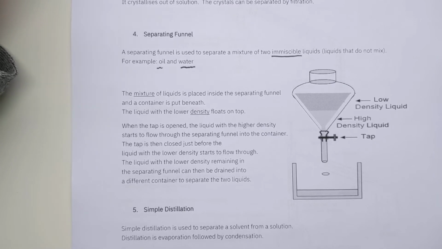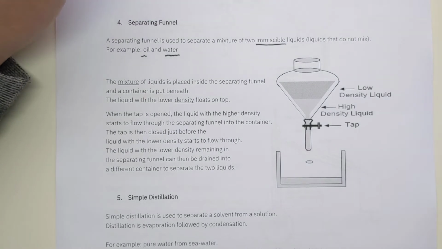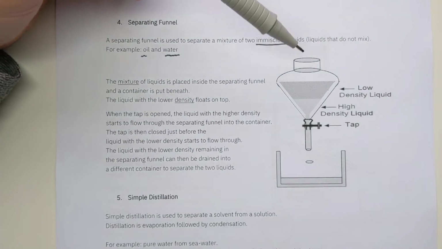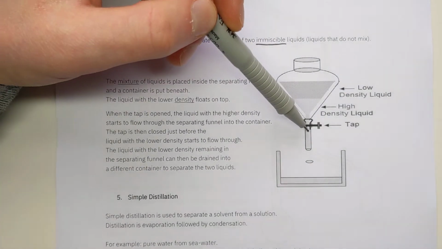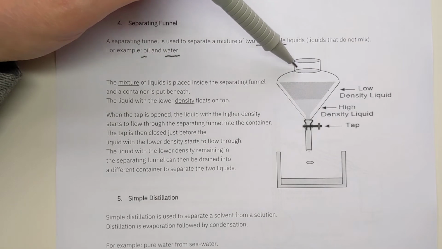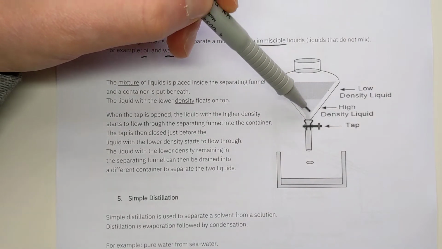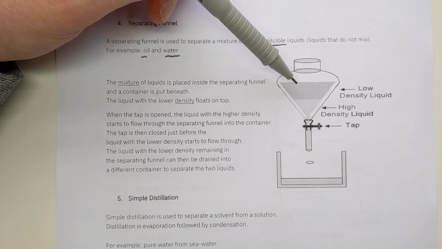We have to do it nice and carefully though, so they don't mix up and they keep two nicely settled layers. The piece of apparatus we use to do that is called a separating funnel, which you might not have seen in school. If you can imagine a burette, which we have used, that big long tube with a tap at the end, but a version where it's all in a big container, so it's not a long narrow tube, it's a large container which holds a lot of liquid.